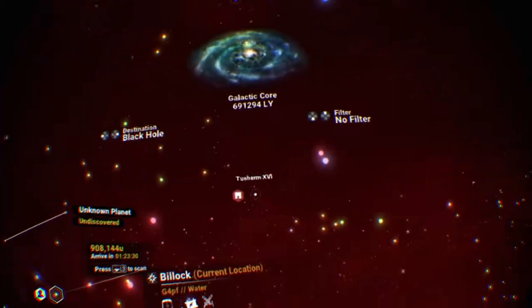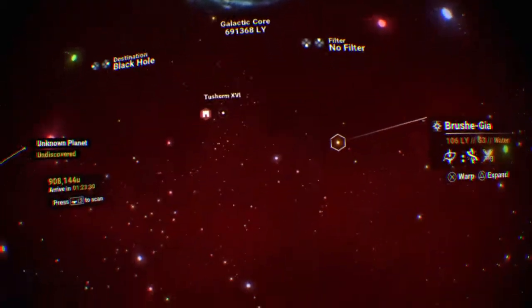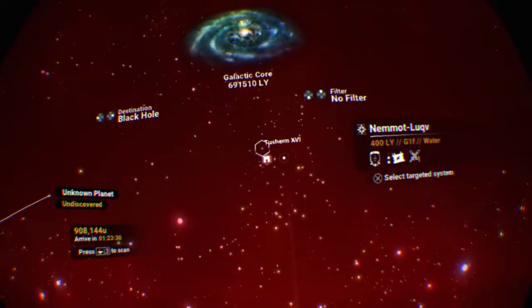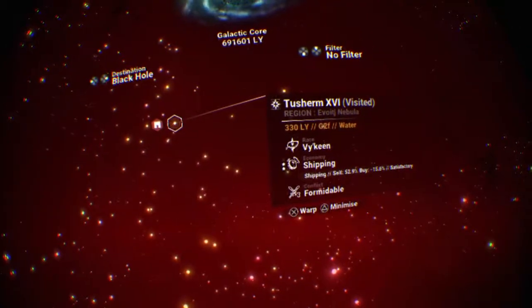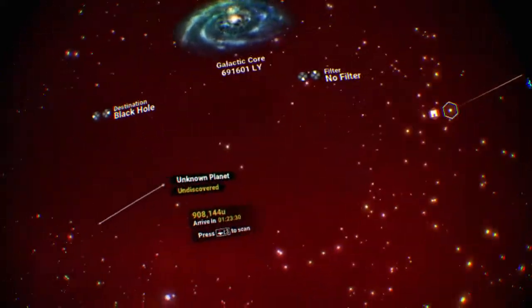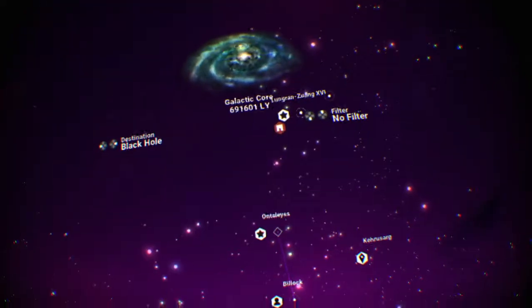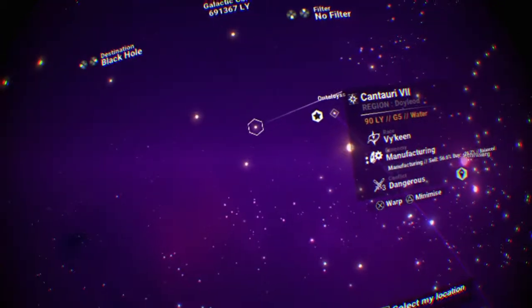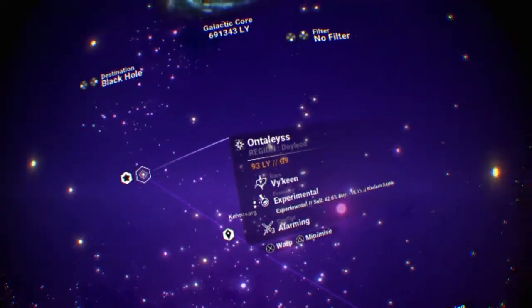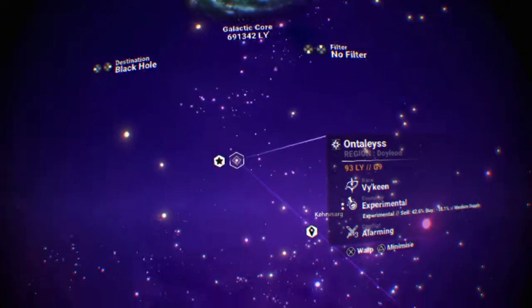Unknown planet. That shouldn't be there. Formidable. There's something there, though. I don't know where the black hole is. Wait, what about this? Experimental economy. It's got a star in it, so I'm wondering what that means. Let's go take a look.